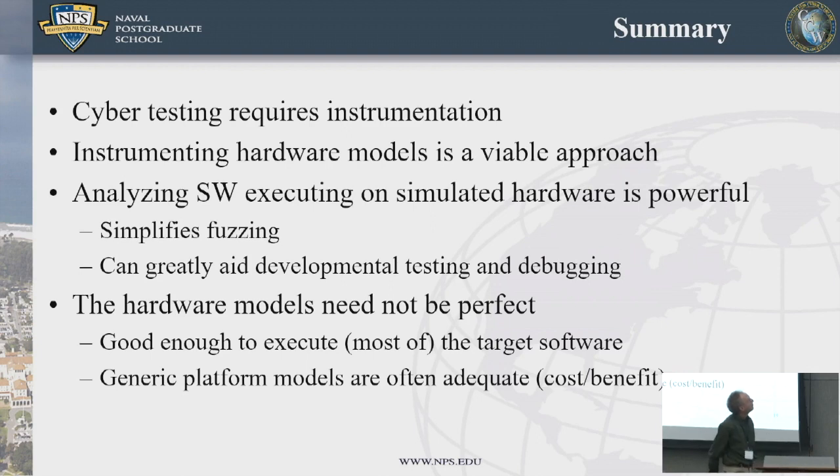Okay, so to summarize what we found: cyber testing requires instrumentation. And if you try to instrument modeled systems, that can actually work. It's viable. So you can actually take the models of the hardware, instrument them, and figure out what the software is doing and watch it and use that for testing.